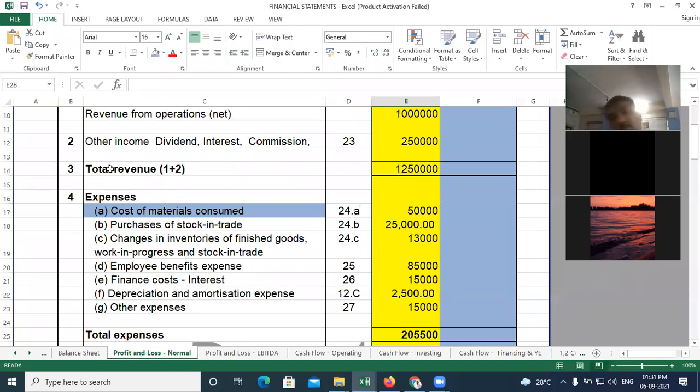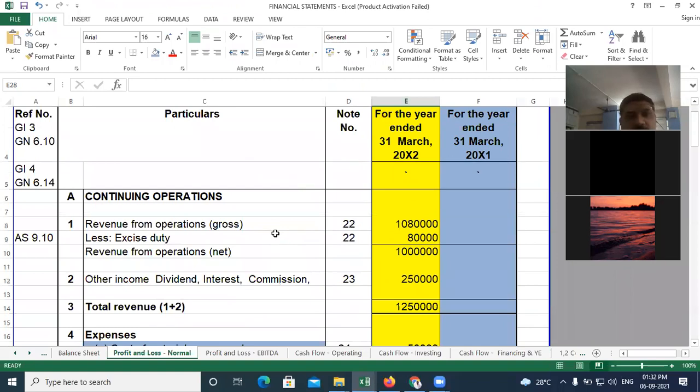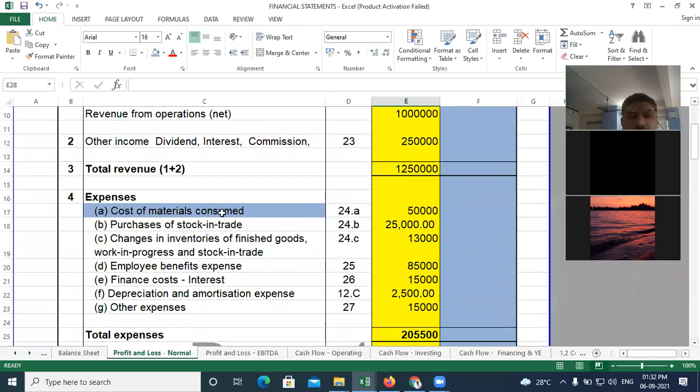Okay. I will not conduct the class further now because I want you to understand this very well. After this class, you have to go through YouTube and find out the format of profit loss account. Write it down in your notebook. You have to memorize this sequence 1, 2, 3, 4, and it has to be maintained. You can't interchange the sequence because this is the format given by Schedule 3 of the Companies Act. So please practice this.